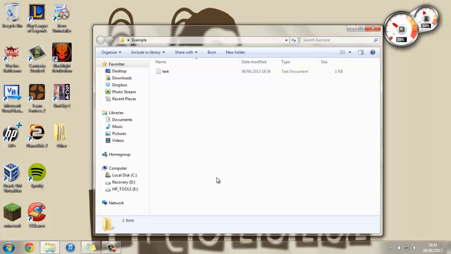So I'm sure that you can imagine how useful this is if you've just deleted a lot of really important documents and you need them back. This is pretty much a foolproof way of getting these files back. However, this isn't a feature that is turned on by default on all Windows computers, so we're going to have to make sure that it is turned on to start off with.